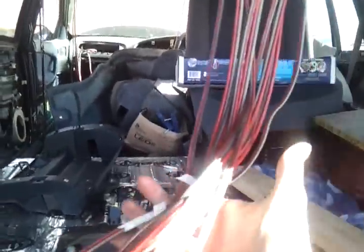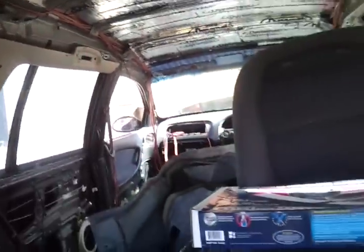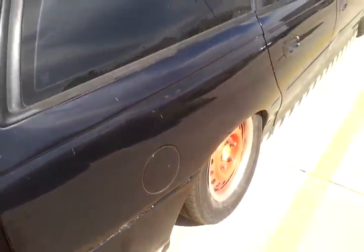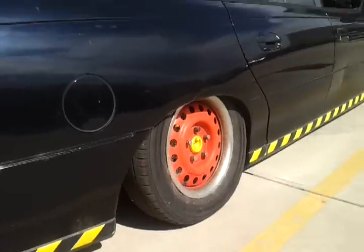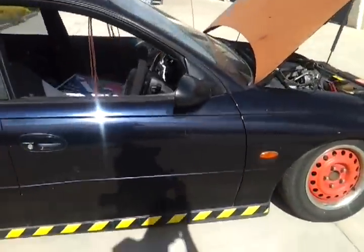These are a few runs of zero gauge coming in from the front. You can see there's more dynamat in the boot, and the whole roof is done. All the speaker wires coming from the front are going back to the amps that will be on the back of the wall. They'll go up through the roof — trying to keep the seal panels clear to run all the stuff through there. As you can see, it's a bit lower than it was last time. At the moment it's got no springs, but it's gonna be airbagged soon — well, eventually.